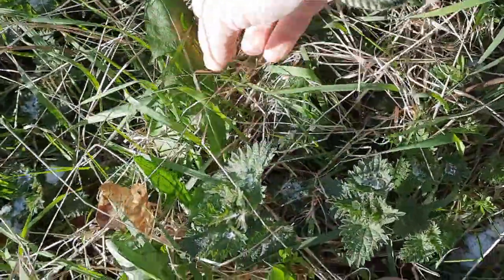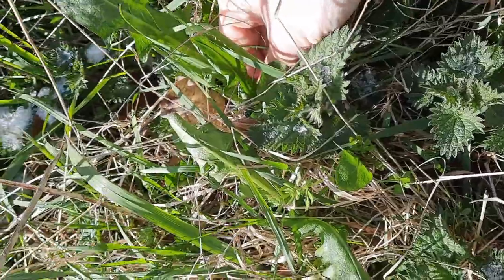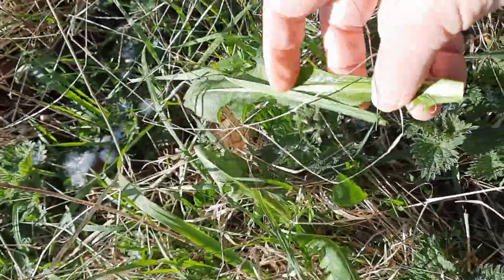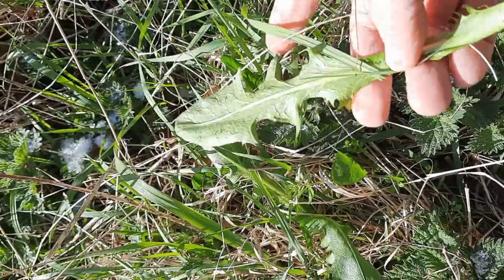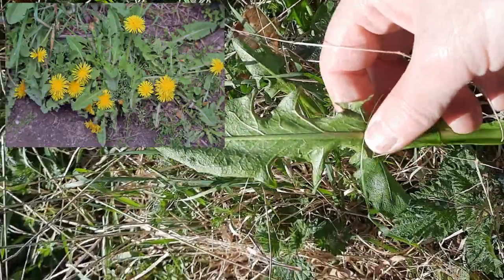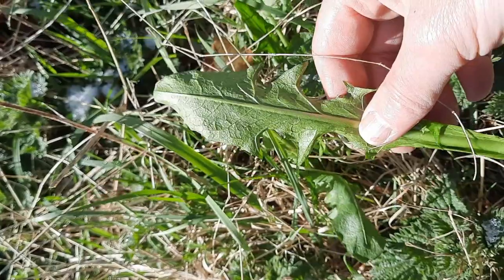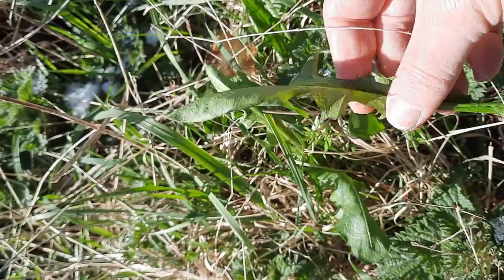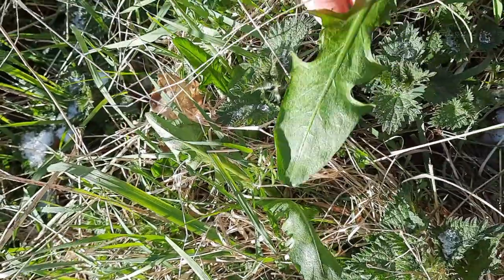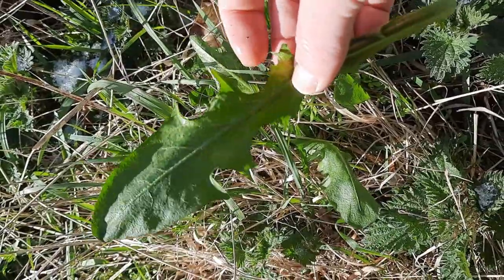Here's another plant a bit further up the track that we will all recognise, usually by the bright yellow flower. It's one of the D's that people recognise, those being daffodils, daisies and dandelions. So this is a dandelion leaf. Dandelions are edible. We can roast the roots to make a coffee. We can make teas with the leaves. The name dandelion comes from Dent de Lion, teeth of the lion. You can see it is quite a toothed leaf.